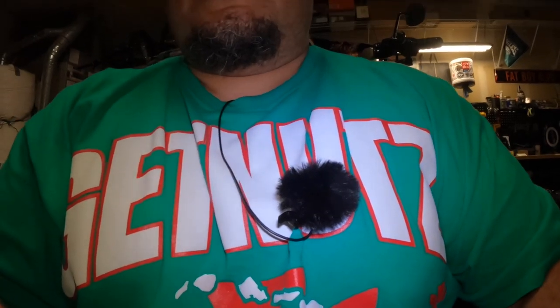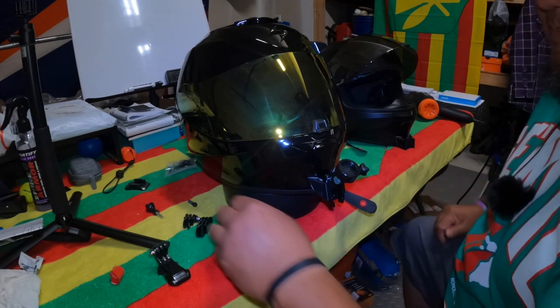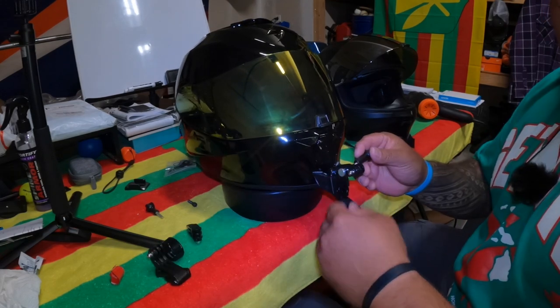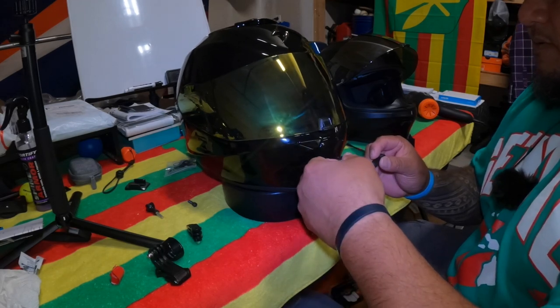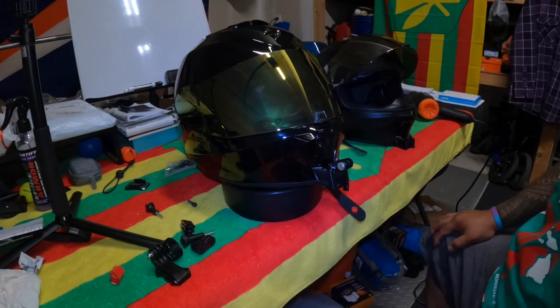Magnetize it on here, show my pretty face right here — yeah buddy. And you're on. I got the light on here, sorry it's kind of bright. Can close the helmet — I just want to see what it looks like. Can still lift my visor. Yeah, I like it a lot. Pretty sure I'm going to have to add more, put another arm on there — bring it out a little more, whatever you want to do. Either way the camera's right in front. To be continued.